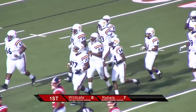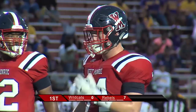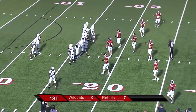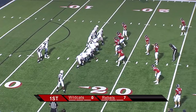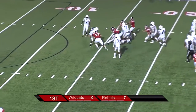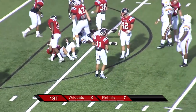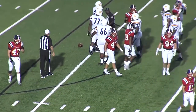As Chandler Moncrief was on the field, the Rebels roll in a nickel package. Actually, 6 defensive backs in the game for the Rebels. Wossman's going to line up in a bunch formation. Green, the quarterback, in the shotgun, takes the snap. He's going to hand to the running back, number 5. He's hit hard in the backfield. Still going backwards is big Andrew Gleason. And number 38 that time on the tackle in the backfield, Zach Martin.